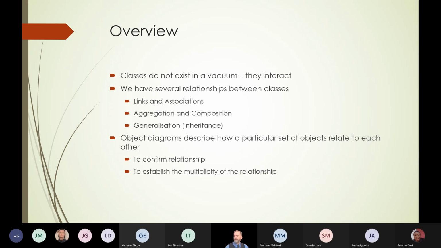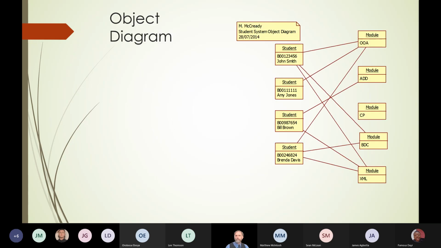So we want to create something called an object diagram. And it might look like this. Here we have created classes. We have got student classes, and you'll see that they have attributes of banner ID and name. We've got a module class, which has names. And you can see that there is a relationship there.